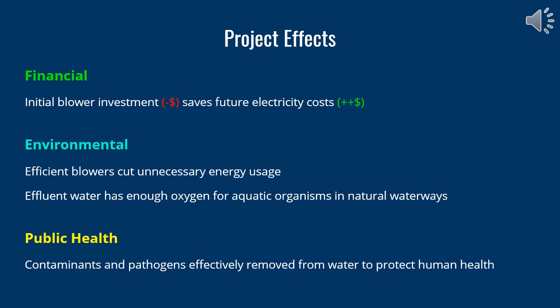To conclude, our aeration redesign project has financial, environmental, and public health benefits. The cost of the initial blower investment will lead to net positive financial savings for the plant from less electricity usage, also benefiting the environment from less energy waste. Effluent water will be discharged to natural waterways, and using correct blowers will ensure oxygen and water is sufficient for aquatic organisms, protecting ecosystems. This clean, uncontaminated water will also serve public health by ensuring no pathogens are present.